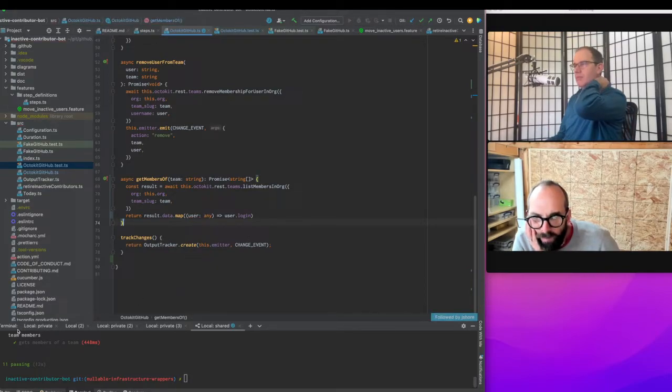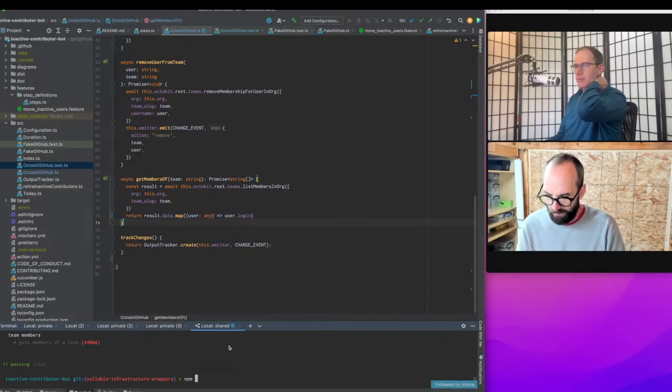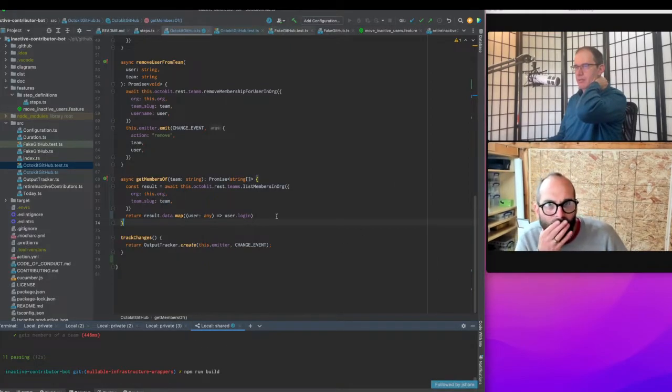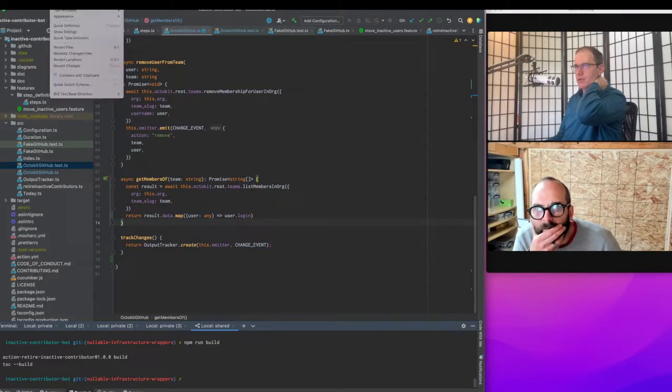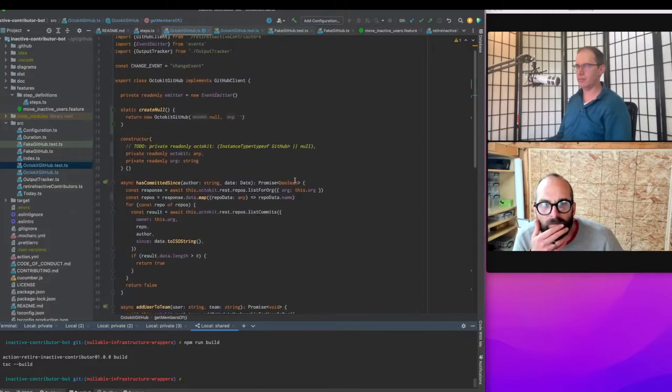Does it list problems? Yeah, there's a problems tab at the bottom. I don't have one. Okay, but it's building, so that's good. I think we've satisfied the compiler.